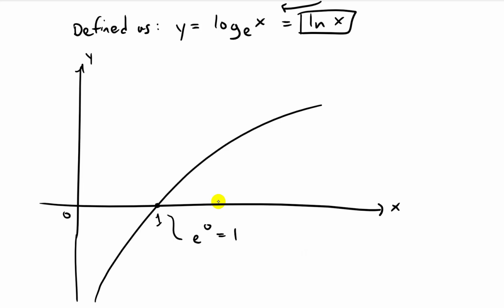And now the interesting part here is, at this point right here, if this is e, that is e. So if x is equal to e, what we end up having as a value here is the same thing: e to the what number? I'll just put a blank. e to the question mark equals e, that's just going to be 1. So e to the 1 is equal to e.